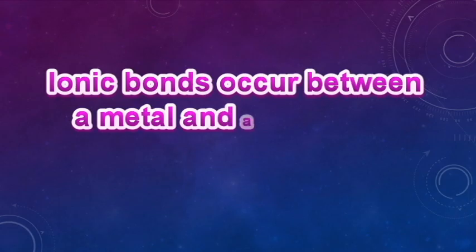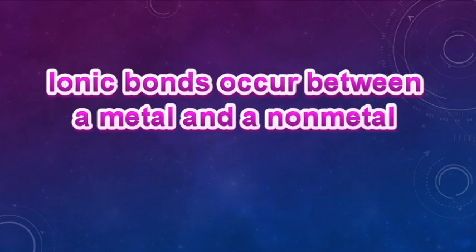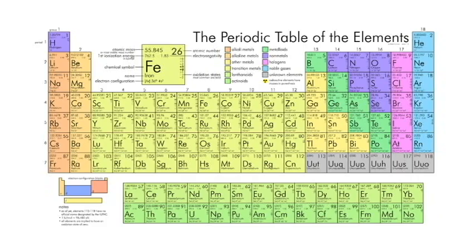Ionic bonds usually occur between a metal giving away its electron to a non-metal that receives the electron. The elements that are the metals are the alkaline metals in group 1 and the alkaline earth metals in group 2. But then there's also other metals, including the elements in yellow, the transition metals. These are the exception to the rule because transition metals can form both ionic and covalent bonds. The metalloids that we talked about earlier can also form ionic bonds.